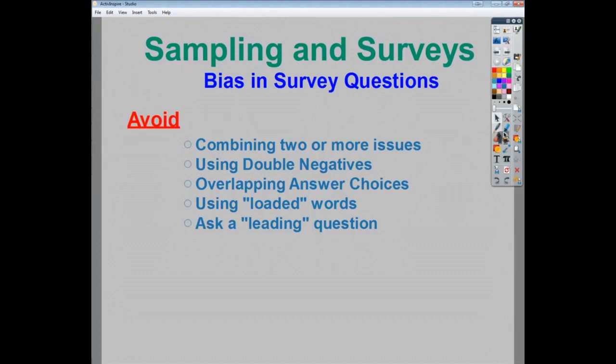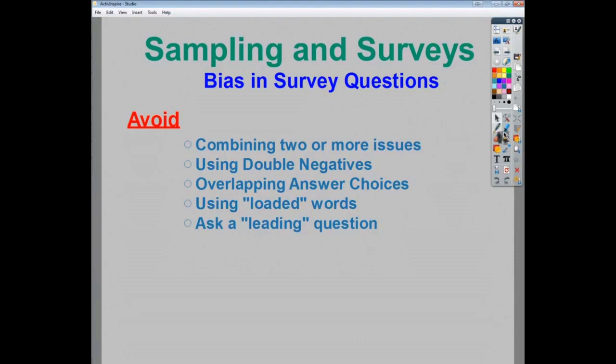Using loaded words is a big deal. It's really how a lot of people who do surveys gain the information that they want to get even before they start. Things like, for instance, in the abortion debate, if you use pro-choice or you use pro-life, those are both positive words depending on what side of the argument that you're on. If you use the word poison as opposed to pesticide, that should be a problem. Anytime you start using adjectives, generally it becomes a problem. If you ask, would you rather watch an exciting movie or read a boring book? Once you add those loaded words into the equation, you're pushing the mindset already. So you don't want to do that.